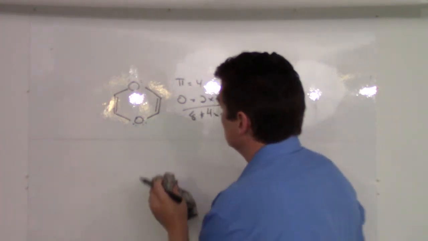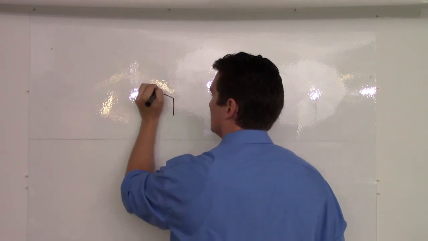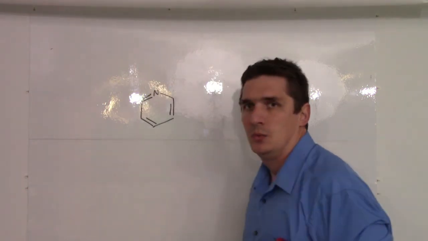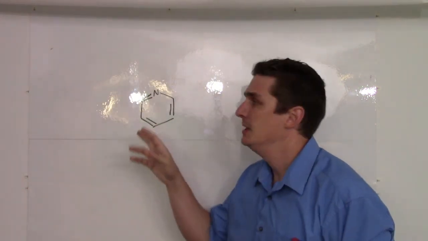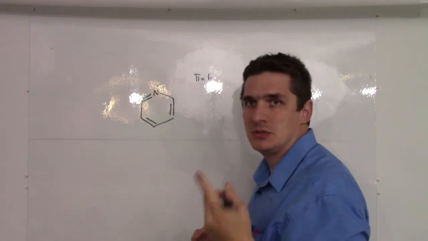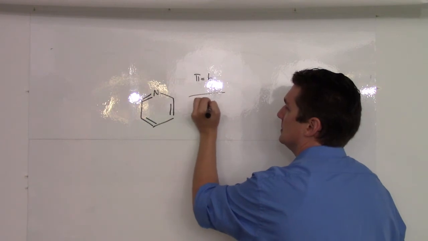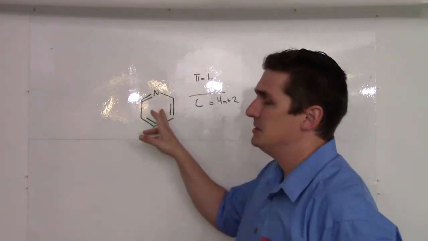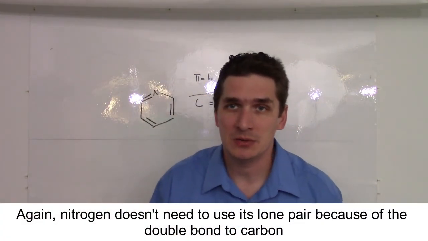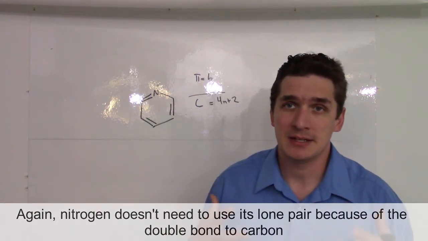What about another example for you? Pyridine. Well, nitrogen here has a double bond, and if we count the number of pi electrons, we've got 6. If we don't use the lone pair of nitrogen, because just because we have it doesn't mean we need to use it, we get a 4n plus 2. So this compound pyridine here is actually aromatic, and the lone pairs here, because we don't need them to create a bond with the aromatic ring, end up being actually really good electrons for doing Lewis acid-base chemistry.